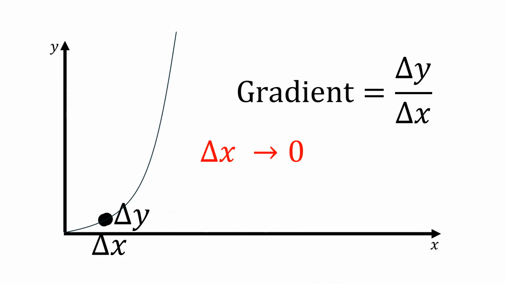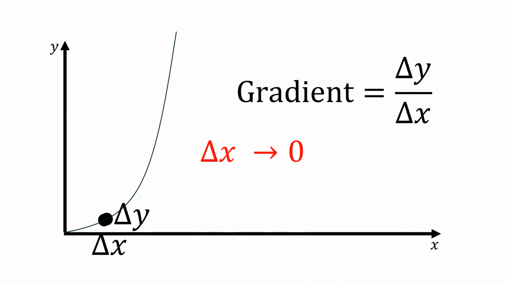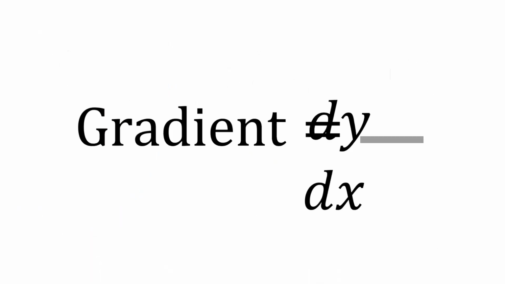However, it is important to note that in the curve, again, we cannot do it in two separate points. So delta x is not 0, but it's approaching 0. Now, as delta x approaches 0, we cannot call it delta x and delta y anymore. This is where the terms come in. It's now called dy and dx. The main difference being delta x and delta y have real values, while dx and dy are merely a notation of a concept.